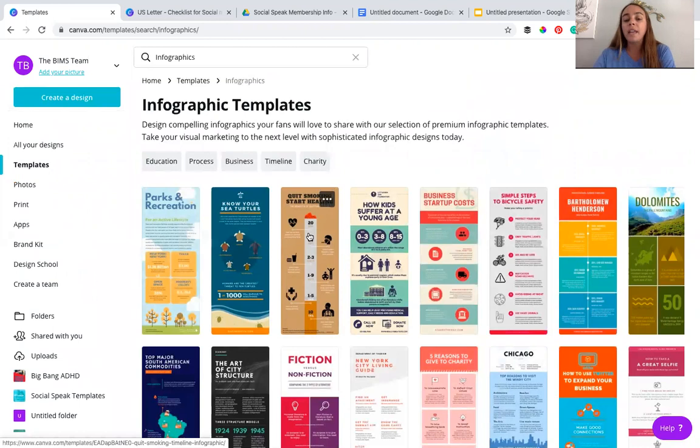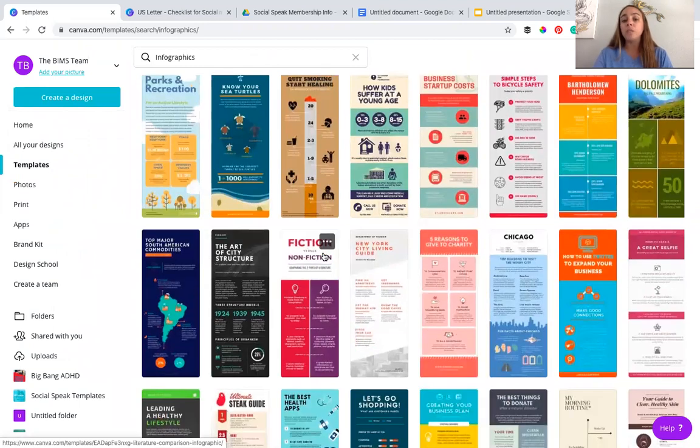And the thing I love about Canva is you can change anything on it. So you're really looking for the layout that you like. Once you have that layout, you can change the background color, you can change the font, you can change the images. So it's really just picking that foundation and being able to then customize it to your content upgrade.